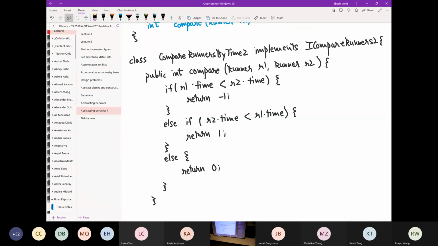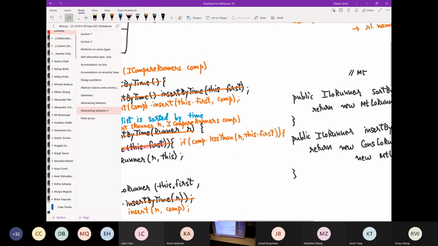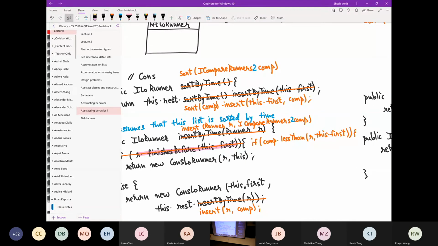Now, once I have this, I can make my sort method use this one instead. I can make it take an I compare runners 2. And now this one will change slightly to if comp.compare R and this dot first.